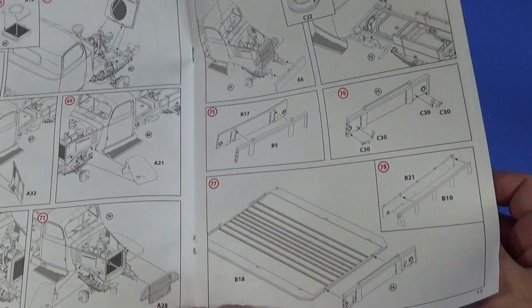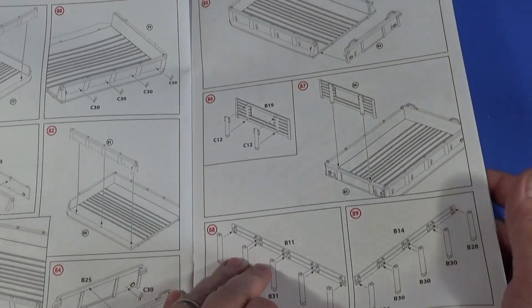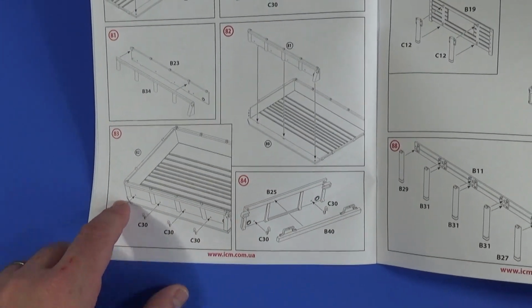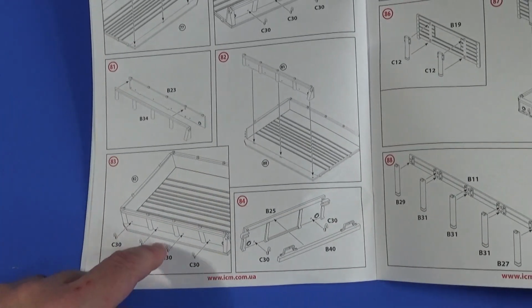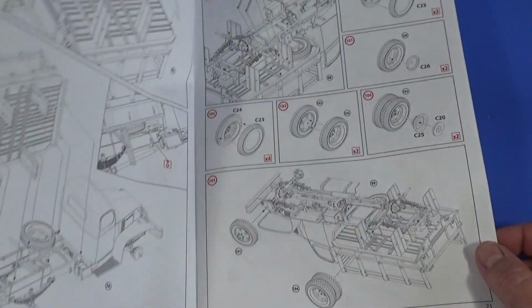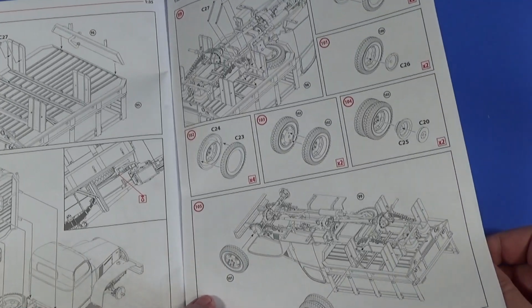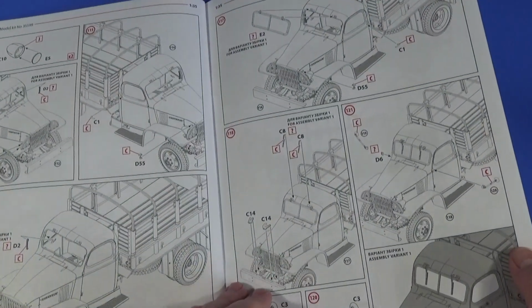It all looks very, very straightforward. There's a lot of it, and there's a few fiddly little bits, like these little hooks on the side here that the canvas cover hooks onto if you want to cover over at night time. But other than that, there's nothing here that strikes you and says, oh, that's going to be a nightmare. All of this looks pretty straightforward, I'm glad to say.